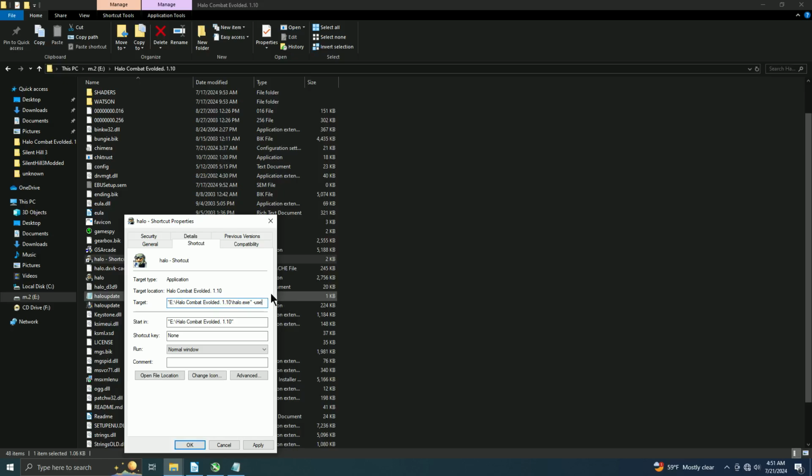Now, if you were running this without the 1.10 patch, and every time you load the game you get the little error code, you can do this: 2.1. That will pretty much be what you can do if you're not running the 1.10 patch but using this with the senior mod.